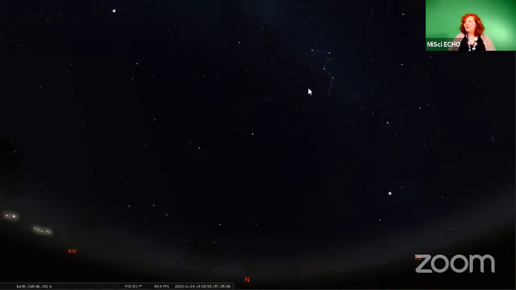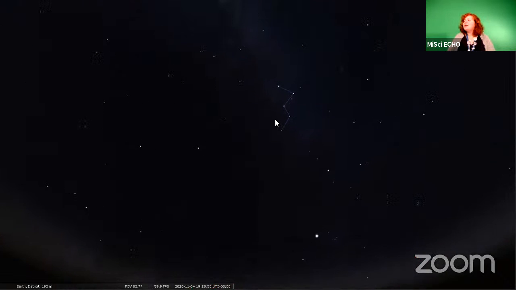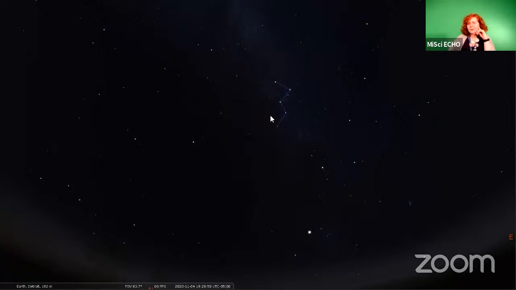Now tell me, what does this look like to you? What does this shape look like when you take a look at it up in the nighttime sky? Again, if you have an answer to any of the questions that I'm asking, you can go ahead and put those in our chat feature. But what does this look like? If we use our imaginations to see a picture in the sky, what do we think that picture might be?